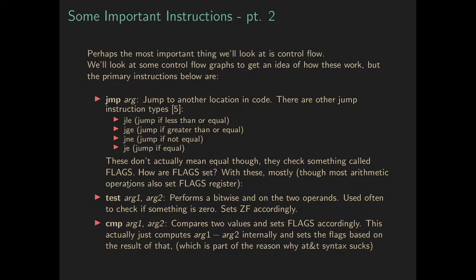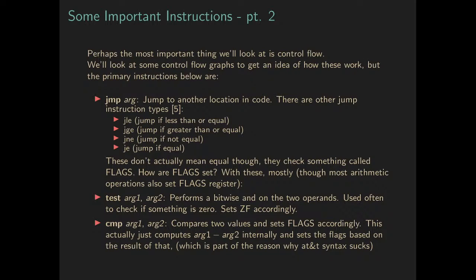And how do you set the flag registers? Well, you set the flag registers using the test and compare instructions. Most of the arithmetic operations also set flag registers, but these are used if you just want to set the flags. Test allows you to do a bitwise AND on the two operands. Generally, you use that if you want to test if something is 0 or something like that.